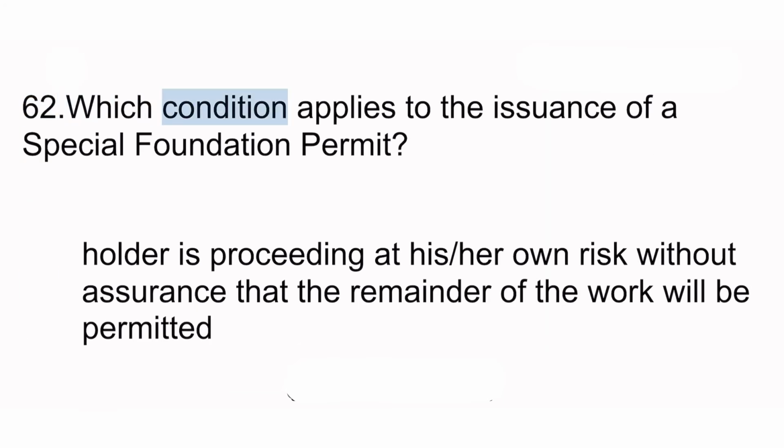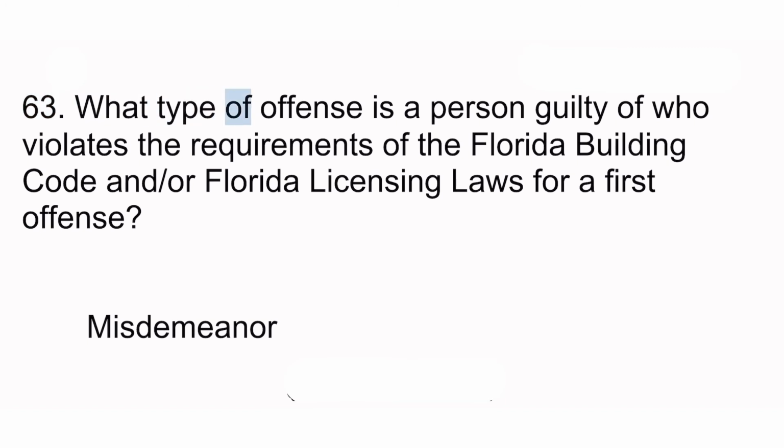62. Which condition applies to the issuance of a special foundation permit? Holder is proceeding at his/her own risk without assurance that the remainder of the work will be permitted. 63. What type of offense is a person guilty of who violates the requirements of the Florida Building Code and/or Florida licensing laws for a first offense? Misdemeanor.